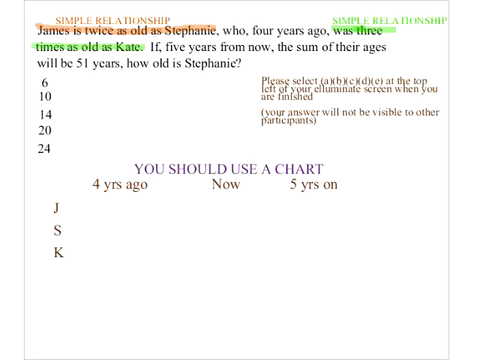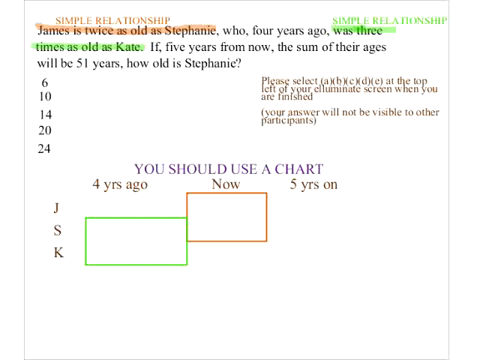Schematically on this chart, here are our two simple relationships. This orange relationship is these two cells of this table. And then the green relationship is these two cells of the table. So you're not going to be able to do all of this at once. But that's the purpose of having a chart.